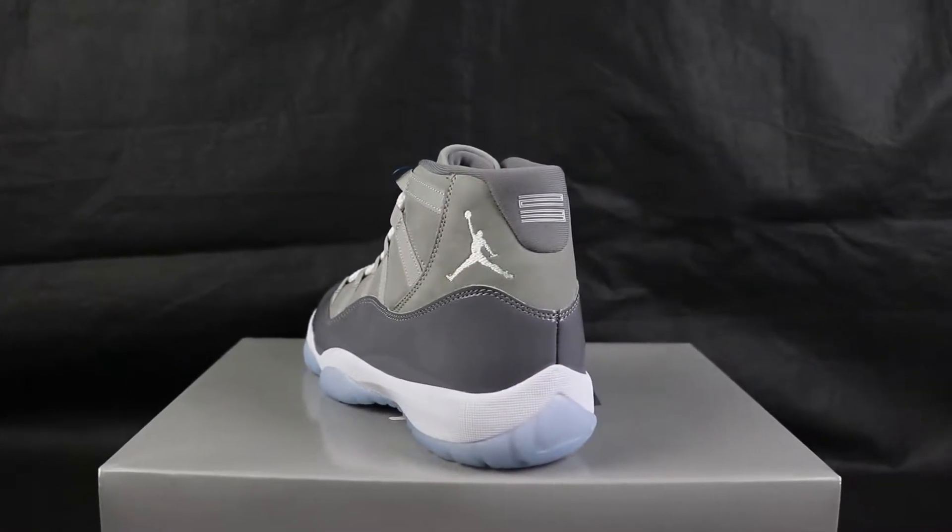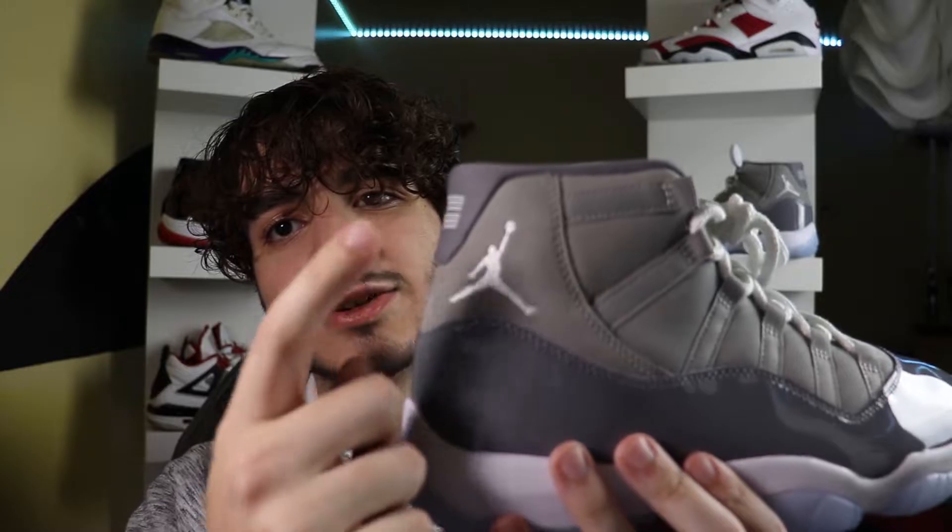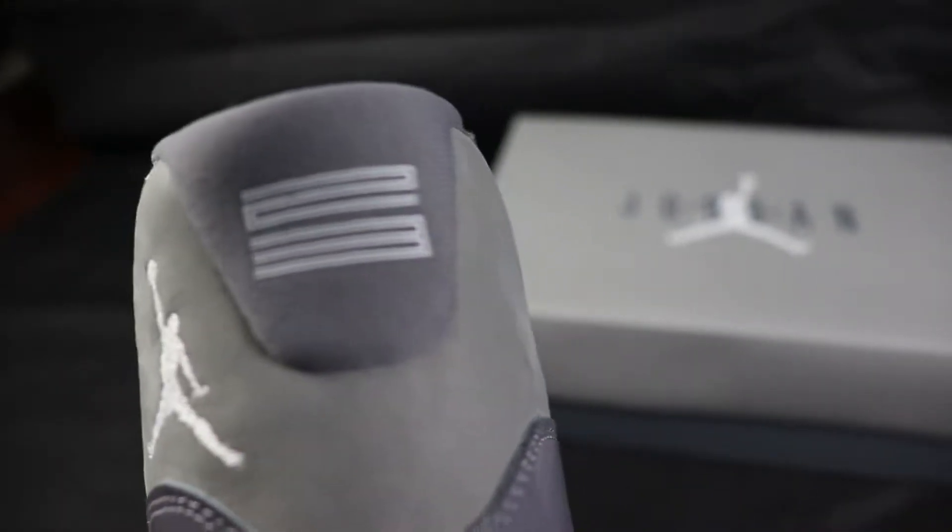We haven't talked too much about the heel, so let's get into it. The heel of this sneaker is probably one of the best heels of any Jordan — I really love the Jordan 11 heel. There's a lot going on: the way the patent leather waves into the durabuck, and on the lateral side there's a white embroidered Jumpman — that guy's not going anywhere. However, the 23 on the back is not embroidered and is notorious for rubbing off, so that's something to look out for.